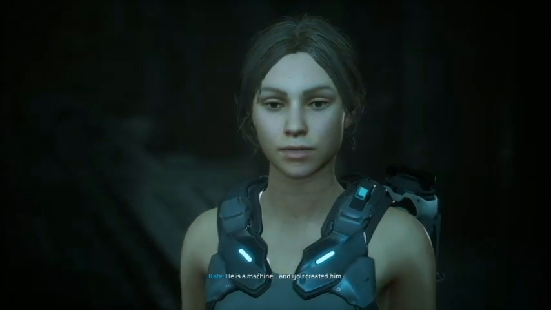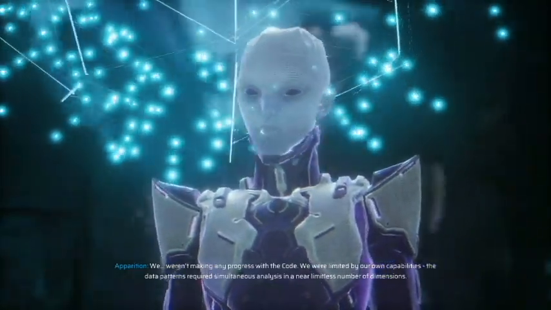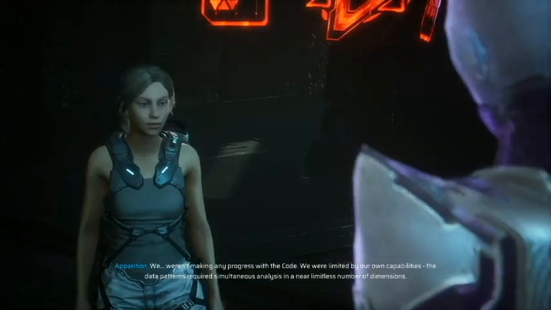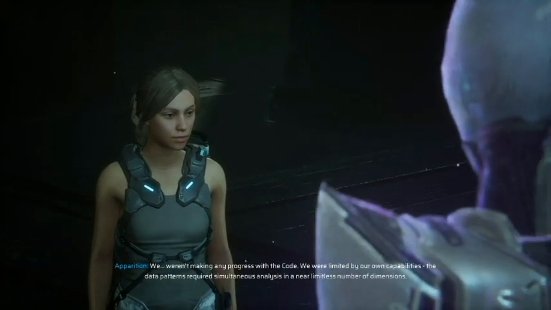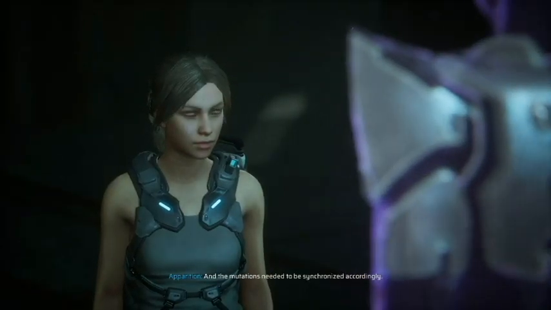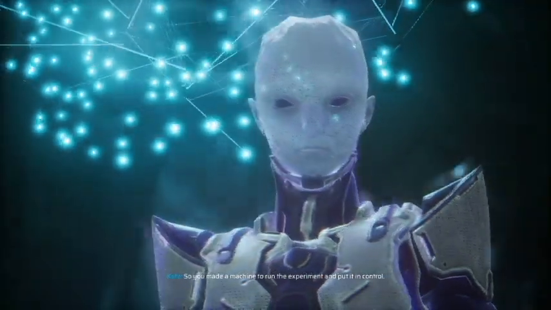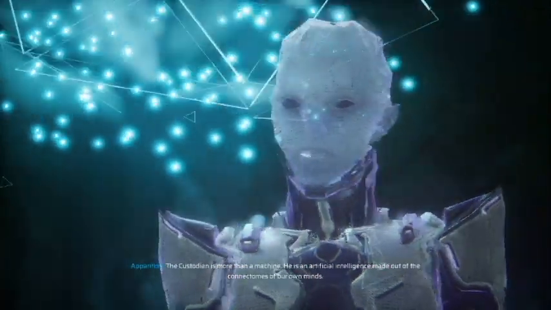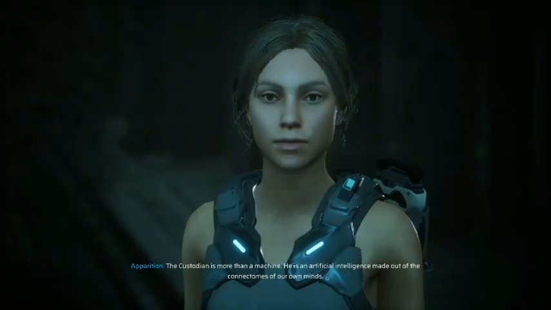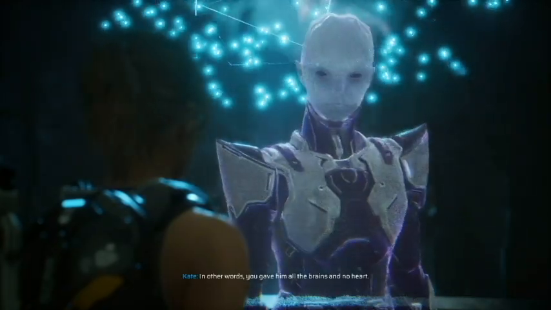He is a machine. And you created him. We weren't making any progress with the code. We were limited by our own capabilities. The data patterns required simultaneous analysis in a near limitless number of dimensions, and the mutations needed to be synchronized accordingly. So you made a machine to run the experiment and put it in control? But the custodian is more than a machine. He is an artificial intelligence made out of the connectomes of our own minds. In other words, you gave him all the brains and no heart.